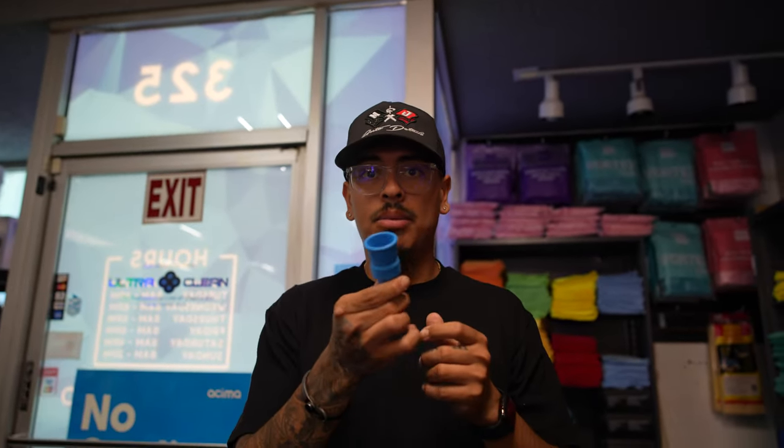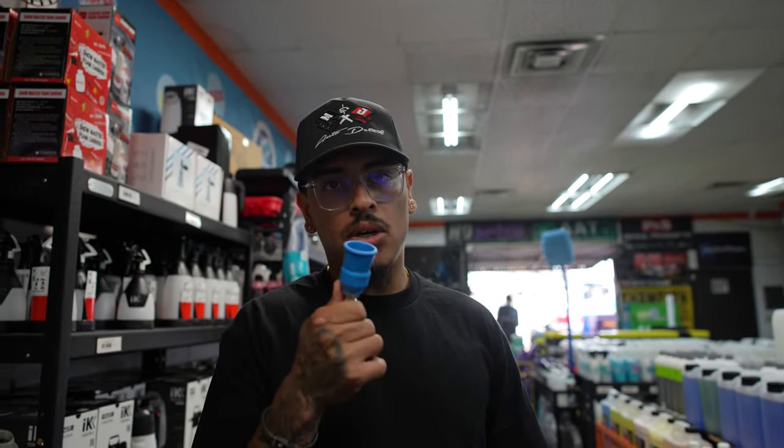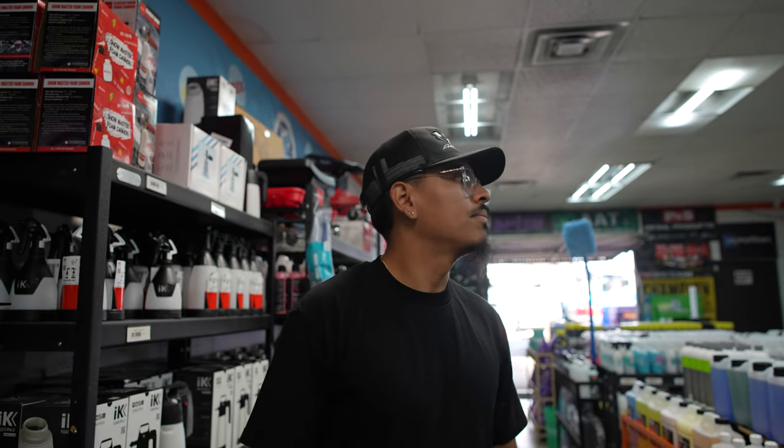Then you gotta get a tip for the gun. These work really, really good because they have a little protection, so they don't damage the fitting that's on here, so it lasts longer. So gotta add this on there. And there's a part that's not here, but it's the extension for the MTM also. For the big trucks that are a little longer, there's this extension from MTM that we put on in front of the gun, so that it gives more reach. It's not here, sold out. But yeah, that's what we use also.